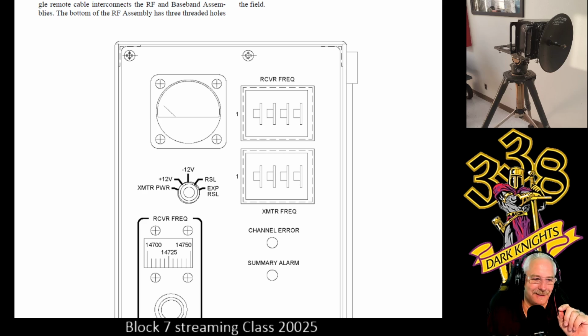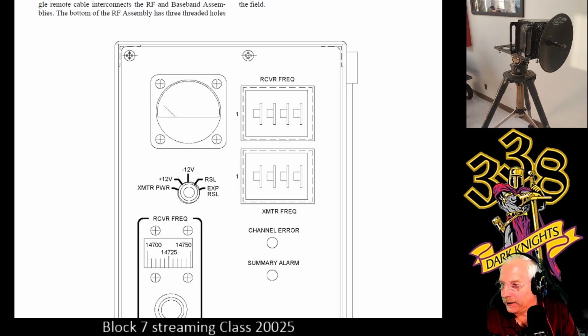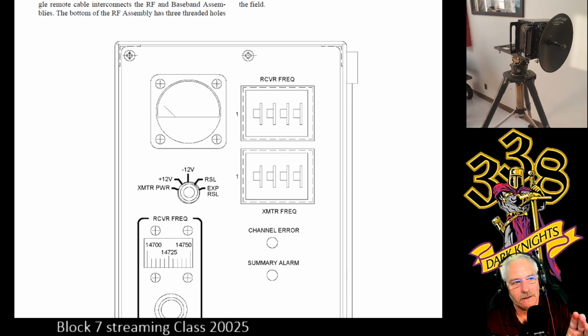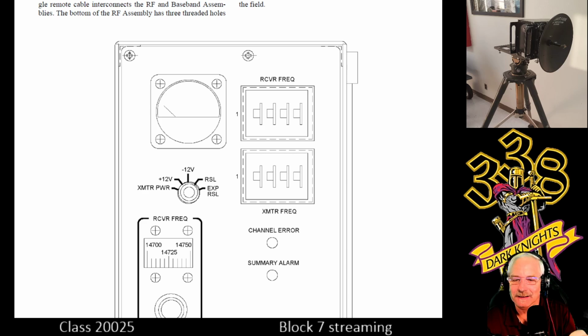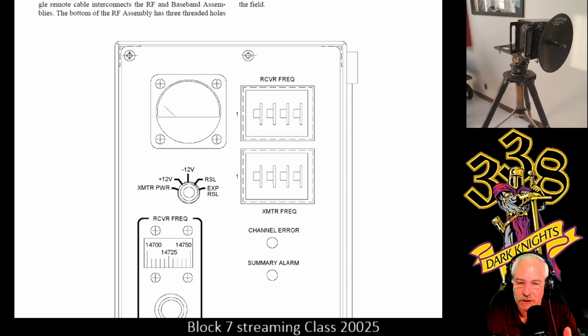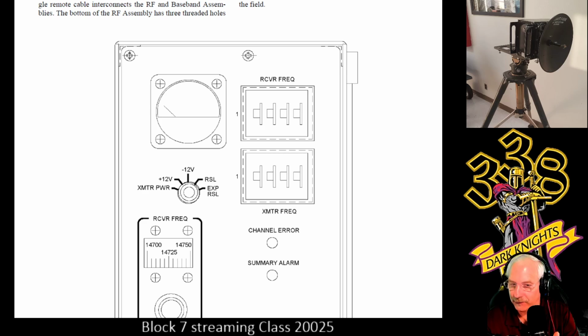Now, evil laugh, right? The frequency select switch, they're thumb wheels. As a precautionary tale, I will give you information about those, and it even says it in the tech order here, pay attention to that sentence there. But you'll notice that, and I'm going to tell you the frequency range, which is 14.4 gigahertz to 15.25 gigahertz.